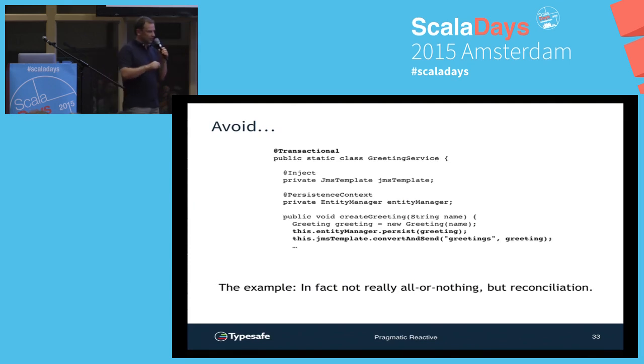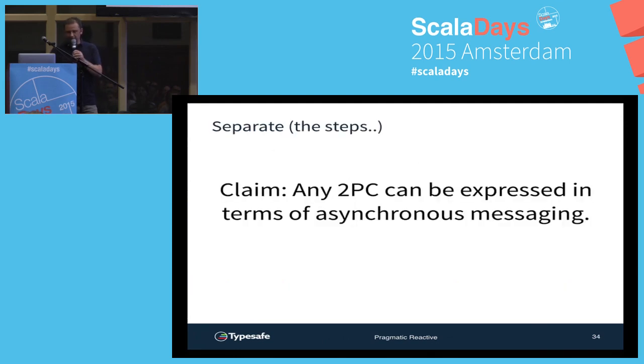So in this particular case, if you have this combination of a local database and a messaging queue, I would advise to really separate that and to do the operation in a local database in a way that you mark if it has been transferred to the other system or not. Then you can easily have a completely different process that does the reconciliation and makes sure that the data is sent to the other system, but completely asynchronously. So my advice would be first to try to avoid it, try to identify if the all or nothing is really necessary here, or if it's just because it seemed easy to do, and don't do it.